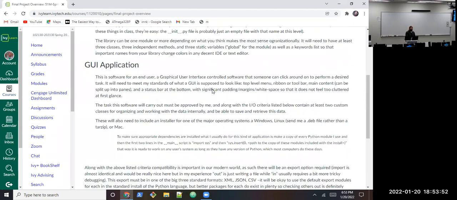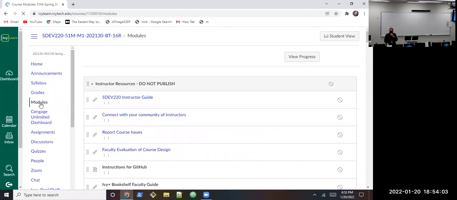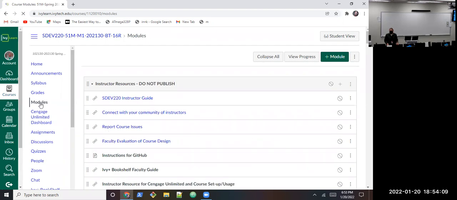It's a couple weeks before we get to GUIs, but one thing: the statewide course shell used the TK interface package, which is also used in the SDEV 140 class. It's a traditional one. It was one of the earliest. Quite a few GUIs were developed before that, but it was a well organized one. Pretty much all the GUI packages we use anymore seem to follow what they did in that package. The point is, it's been around for a long time, so it looks a little outdated.